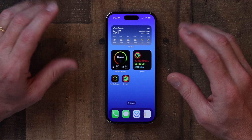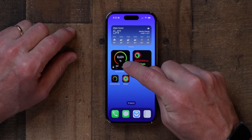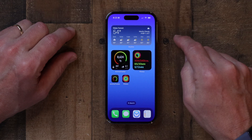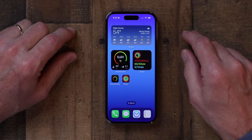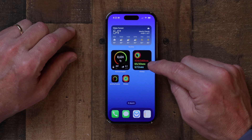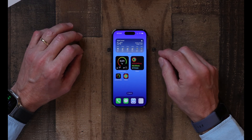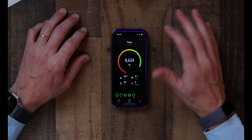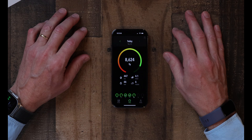One other thing I want to talk about is the iPhone widget. If you use widgets on your iPhone — and I do — you can set this up so that the widget is on the front. You don't even have to open the app; it gives you the number of steps you have for today. I've got the Apple Fitness app over here, and it doesn't give me the steps — it just gives my calories burned and minutes exercised. Activity Tracker gives me the steps, and that is a really cool feature. I love that widget. You can also tap the widget to jump right into the app.